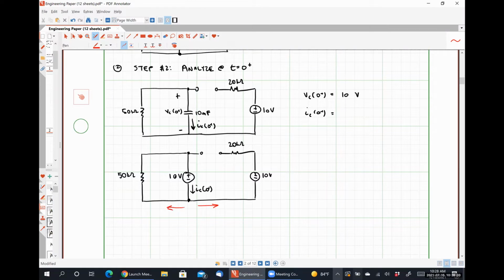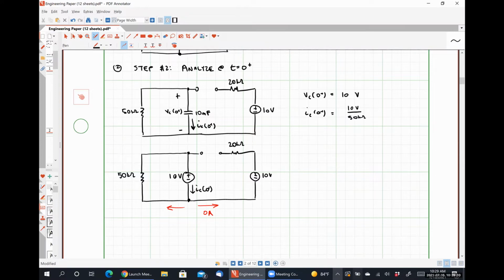plus the current flowing to the left, well, we know the current flowing to the right is exactly 0 amps because there's an open circuit in that path. So no current can flow in that direction. So all of our capacitor current is going to wind up flowing through that 50 kilo ohm resistor. So to me, that means that the current flowing through our capacitor, IC, is going to be 10 volts divided by 50 kilo ohms.